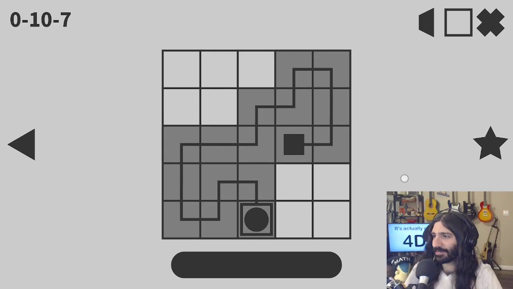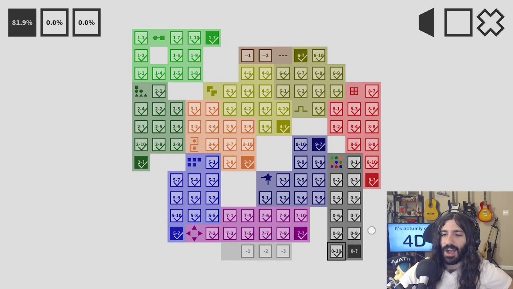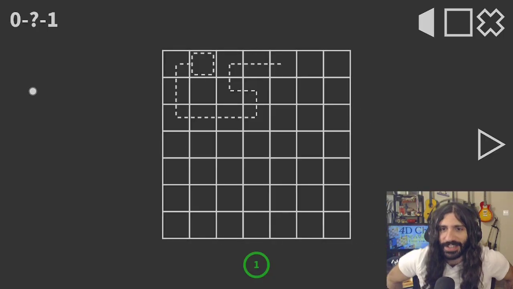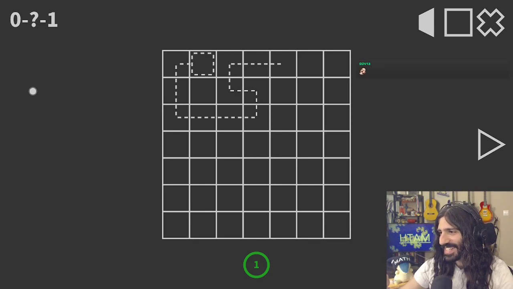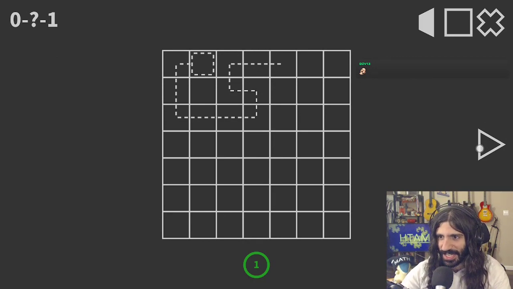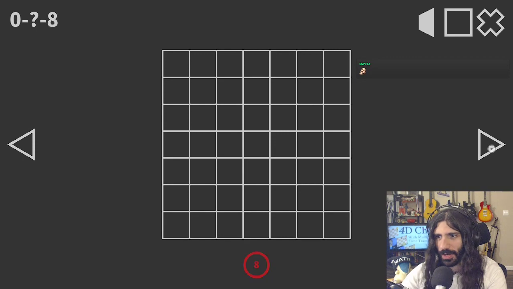I did the thing. Okay, I am mortified. But I need to finish this world. So, here we go. This is the big question mark level where we add together all... Is it like each level? Of course. All of the rules in order.